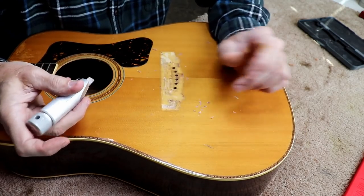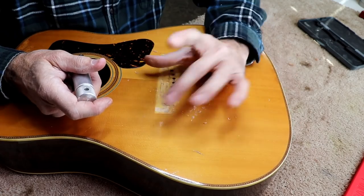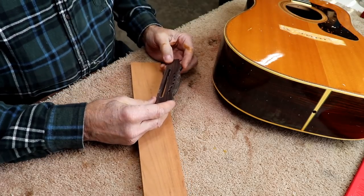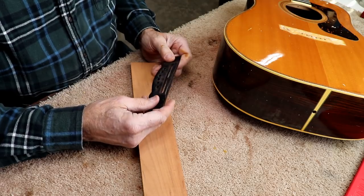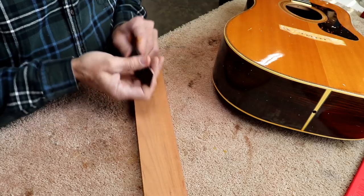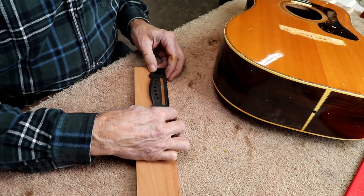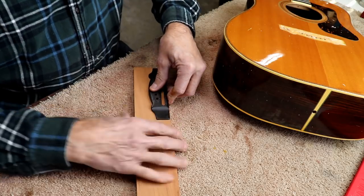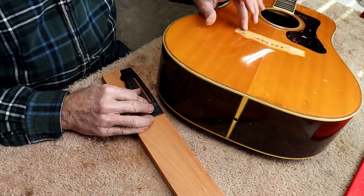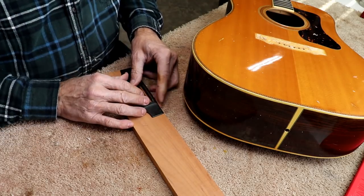Once I get this relatively cleaned off, we'll make a new bridge, put it on here, do the intonation test, then mark it and clean off every bit of the finish. I think I'm going to make this bridge out of cherry — this original bridge material is definitely not a heavy rosewood or ebony, it's a very light hardwood. I feel the cherry will be at least as good. The color difference obviously, but we can dye it. I have some real rosewood to use but I hesitate using it on this guitar because of issues with the plywood separation.